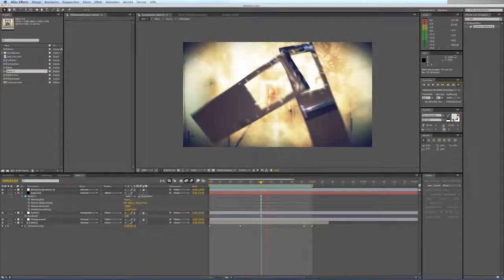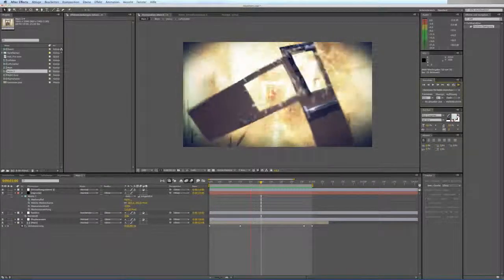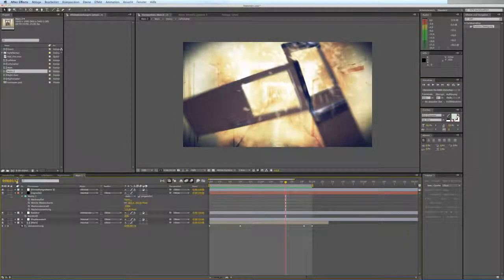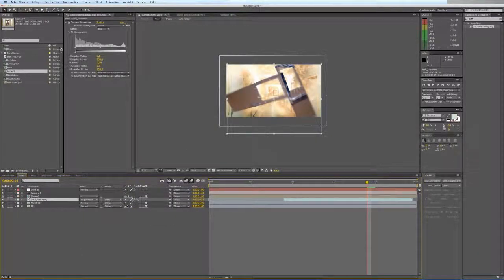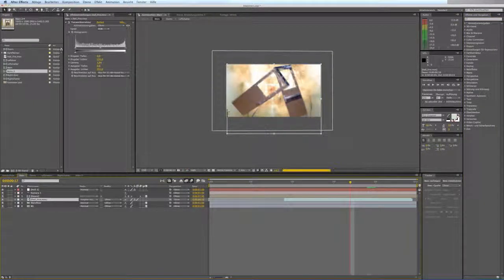Okay, we got still some weird stuff going on with the explosion. Let's see what we can do. Switch this little icon in your main comp from the dotted line to the straight line, which gives this pixel movement. That means it shifts the pixels around and combines them in a new way.